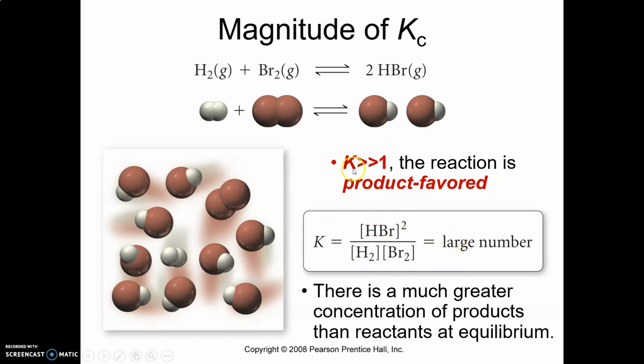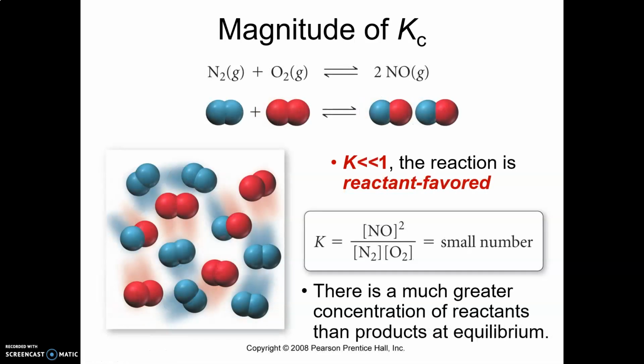So what this means is if you know K, you know if the reaction favors the products or the reactants, or it doesn't favor either, right? Because if these concentrations were the same, then K would be 1, right? So if capital K equals 1, it doesn't favor products or reactants. If capital K is really big, then it favors the products. What's the only other scenario? If capital K is really small, right?